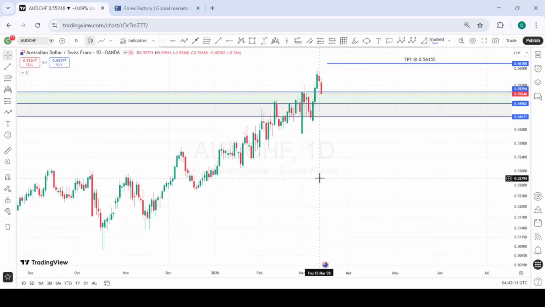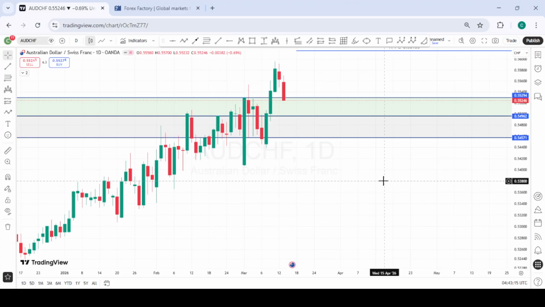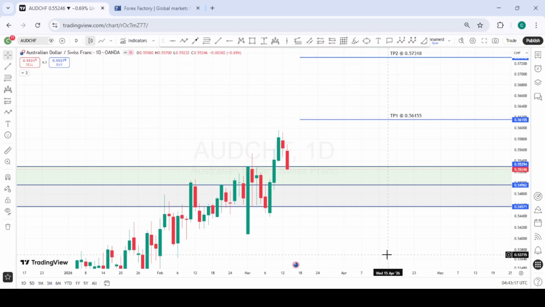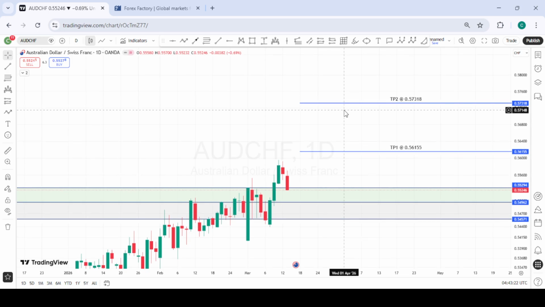We also have the AUDCHF. Last week we anticipated that the AUDCHF was going to sell, but this week it has turned. The direction has shifted. So what we're going to do is look out for buying opportunities. Price has already retested the very first zone we have here. So going into next week, we'll be looking for it to reverse our pattern. So buying opportunities within this first zone, we'll take our buys to the upside.